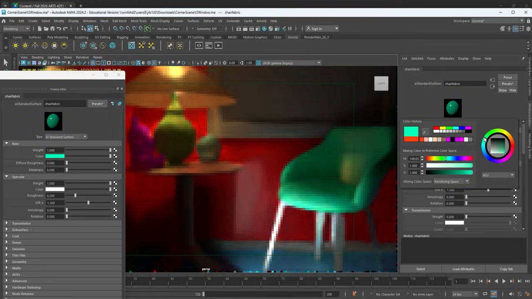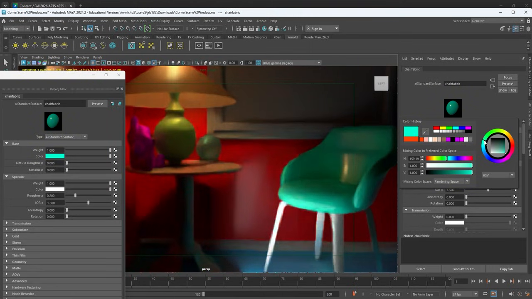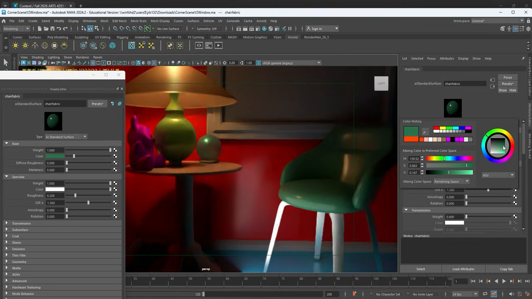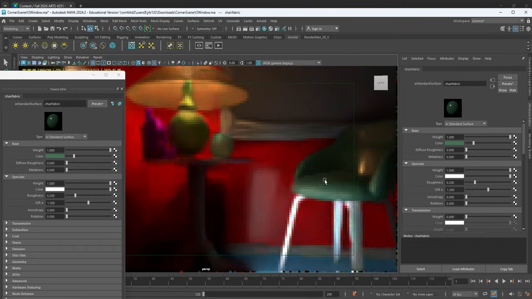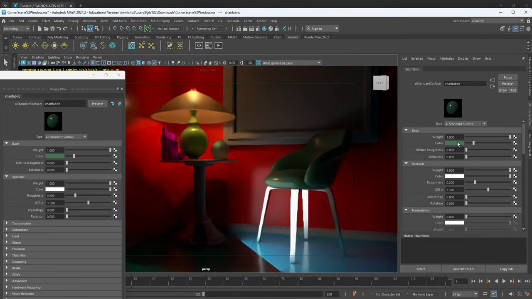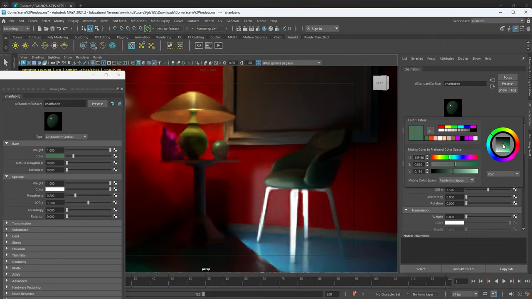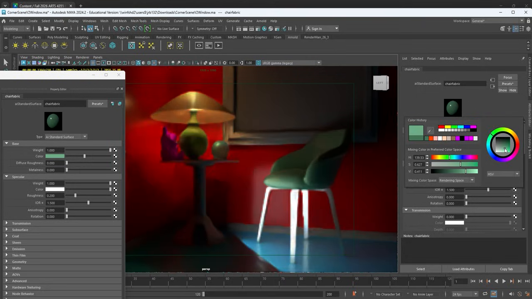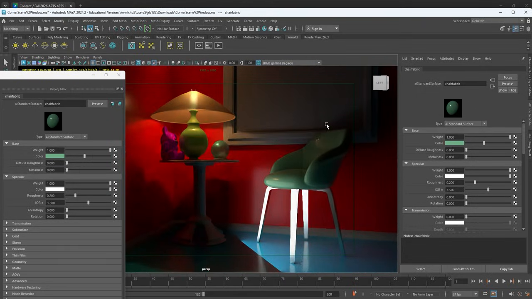Actually, maybe in the greenish. Yeah, I think maybe a green kind of fabric, and maybe matching it to the lamp a little bit more.